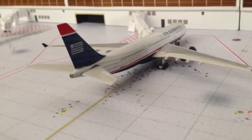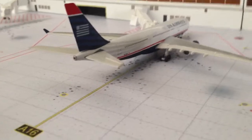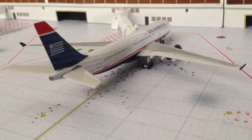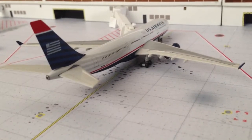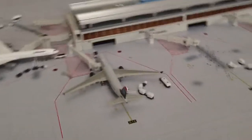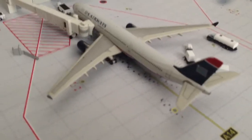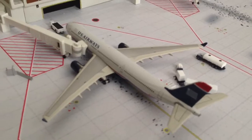Of course, Philly screws us over. And we basically trade off: we get a 767 when they get our 330. So that's very unfortunate, but we did take one of the 330s because we're on 2 daily to Frankfurt. So we snagged one of those off them. Anyways, U.S. Airways A330-300 with service to London Heathrow.